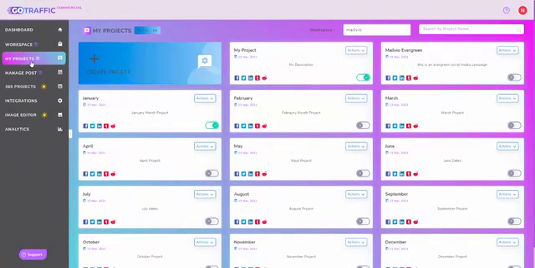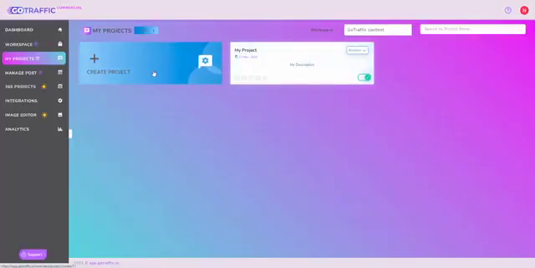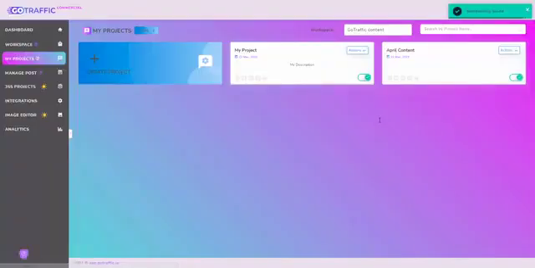So workspace is the big company, the big business up on top, and the projects live underneath it. So I'll switch to GoTraffic content. And as you will see, I have a dummy project created, but I want a new one. So I want to create a special one for, let's say, the month of April. And I'll call this April content, add some description if I want to. That's it, it's done. So any posts that I will make, I'll put them under the April bucket just to keep things a bit organized.